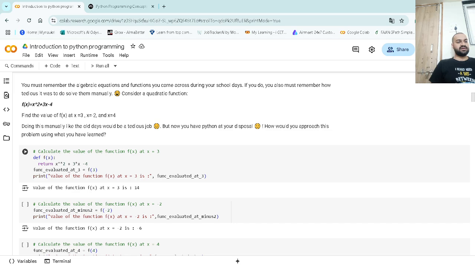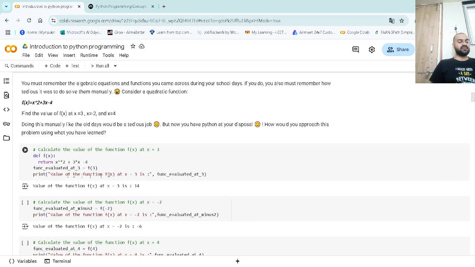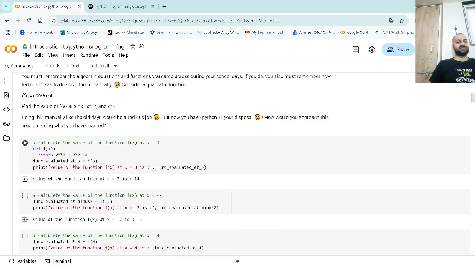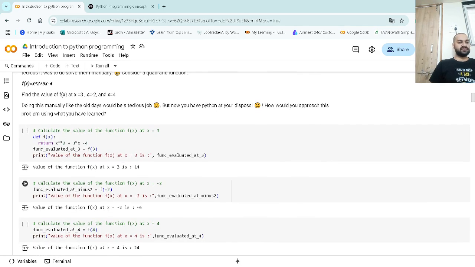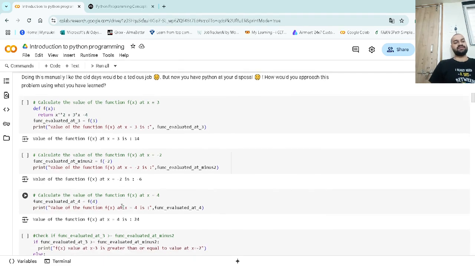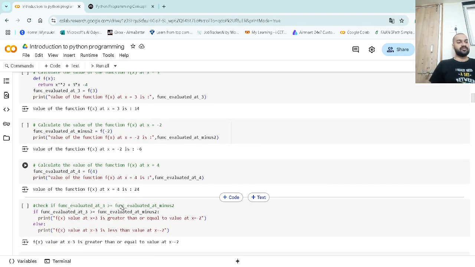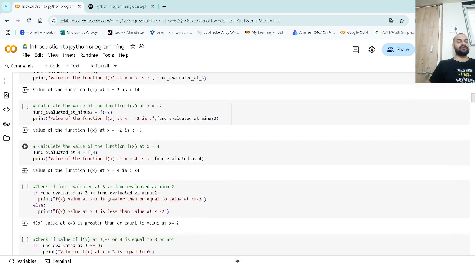So we just have to call that function. Here we call the function as f of 3, and store the result in the function evaluated at 3. So here we got the value when we put 3 as x, which is 14, and when you put minus 2, we got minus 6, and when we put 4, then we got 24.